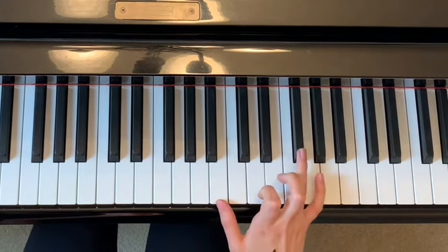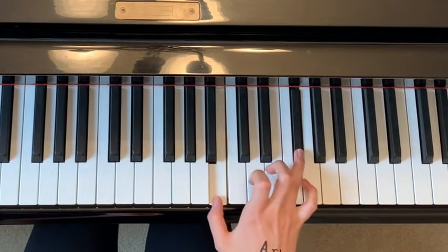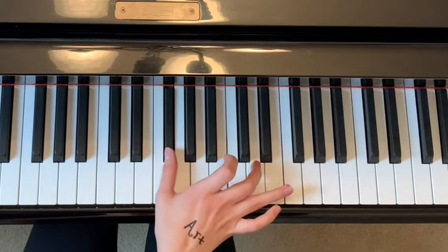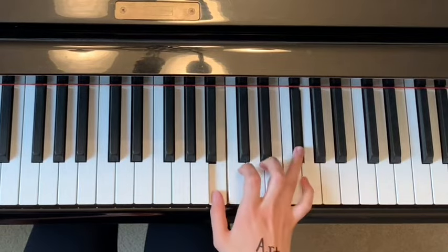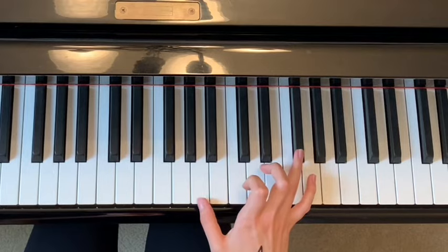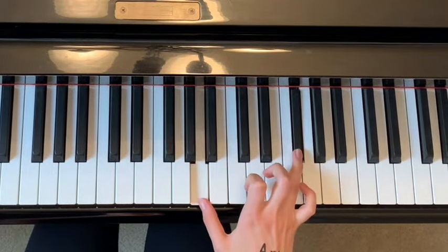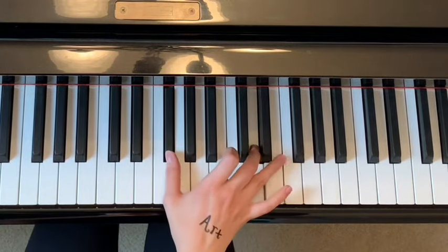Thumb on B and fourth finger on F sharp. And then you go thumb on F sharp and third finger on D. So that's. Then you move your thumb down to A and you play that with F sharp. And then you do this one again. So it's a little tricky.